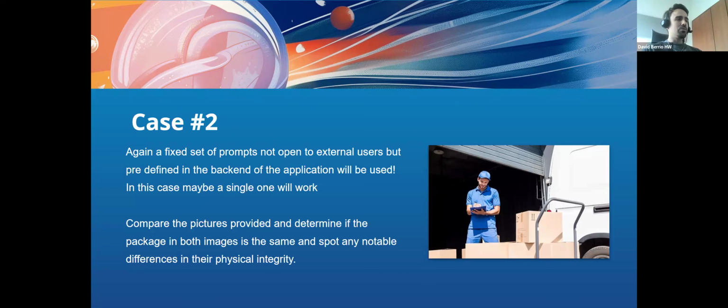that will add value to your process. You might even want to compare a picture of the box in one state with a photo of the box in a previous step, and say, okay, it looks like the physical condition is preserved, or no, I can see a decrease in the quality of the physical condition of the box from this picture to the other. So the most likely solution for this is that you have fixed questions in your backend that you're going to be asking over and over again.